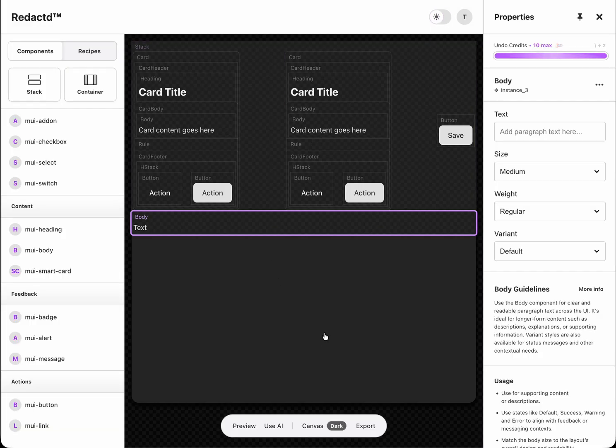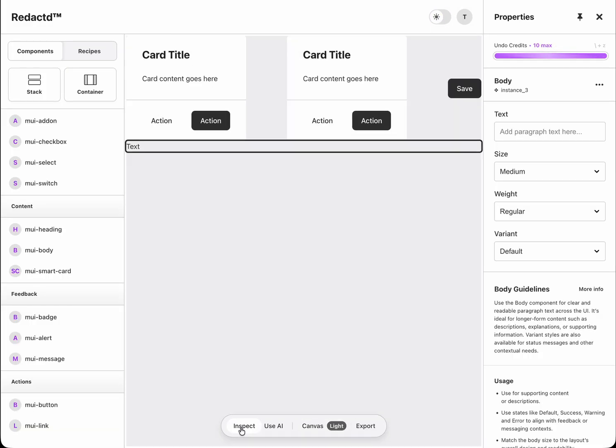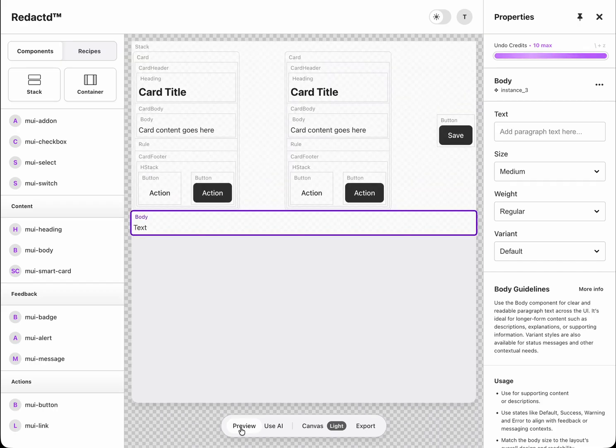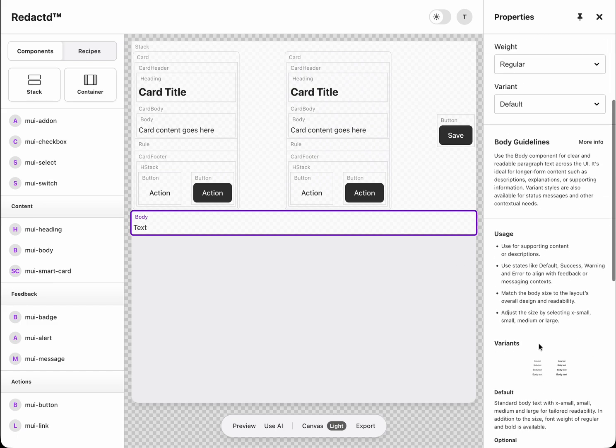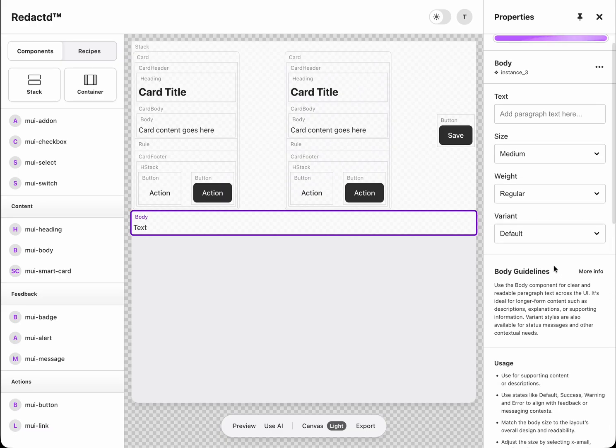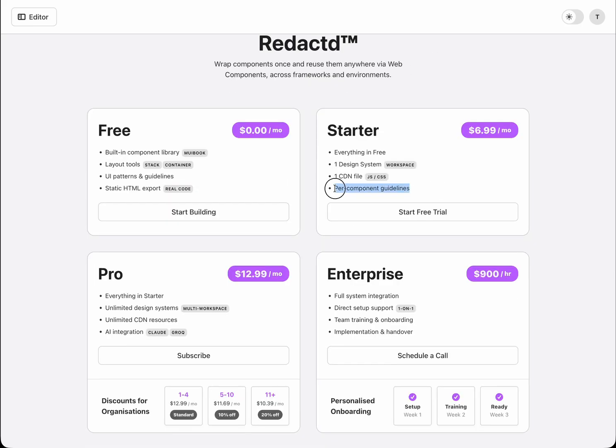Yeah, it's kind of what I've been working on. I've had a chance to really finesse the UI. It's just using my foundational system, and also my thinking around design systems. So, incorporating guidelines into the application. I'm pretty sure. Let me double check. Let's see. So yeah, Starter just gets guidelines for free.